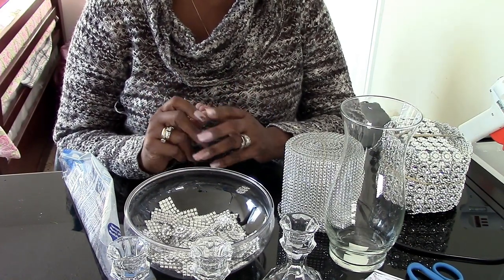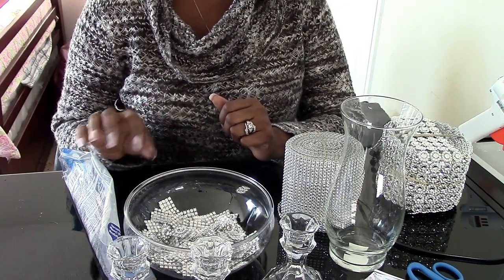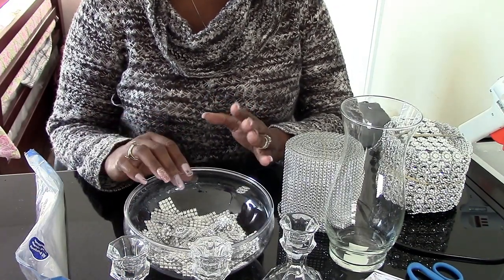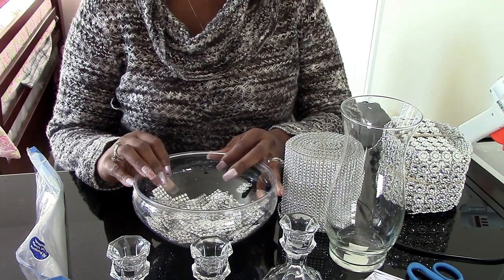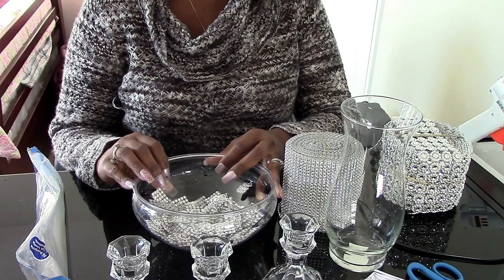Today we are going to do a black and silver Victorian style centerpiece. This is a Dollar Tree DIY. It's a collab with Krista over at CraftyKitty.